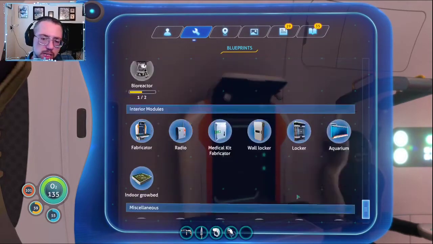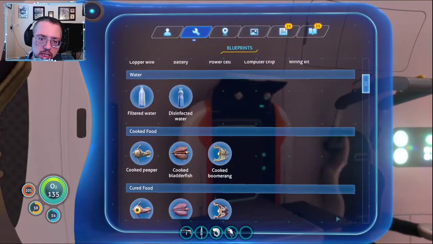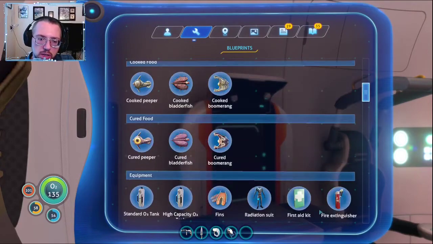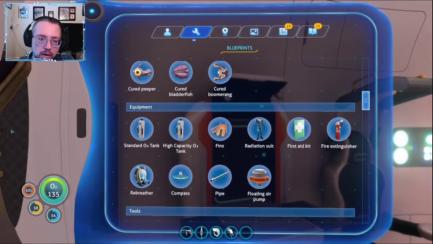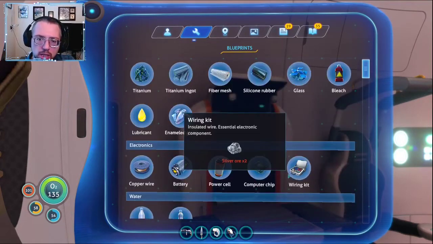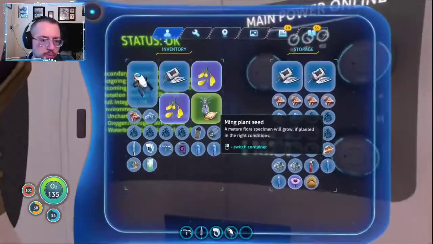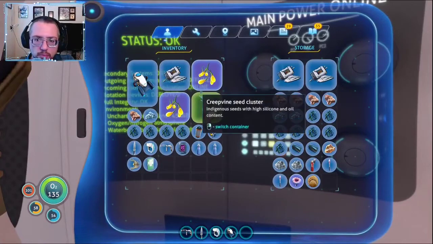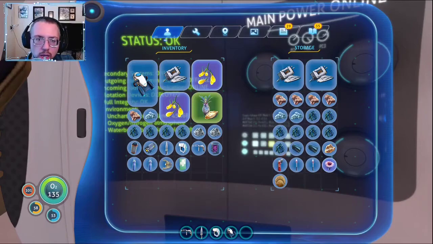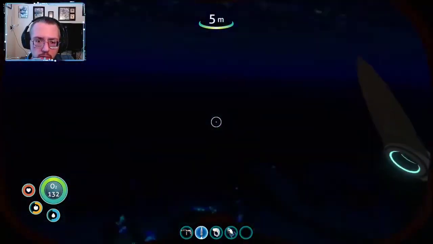Oh yeah, one thing that's possible is a nuclear generator for a base. That's why there's a nuclear waste disposal unit you can craft. Alright, wait a minute. We may have one more thing we can craft really fast here. I think we can make some fiber mesh real quick. Hang on.